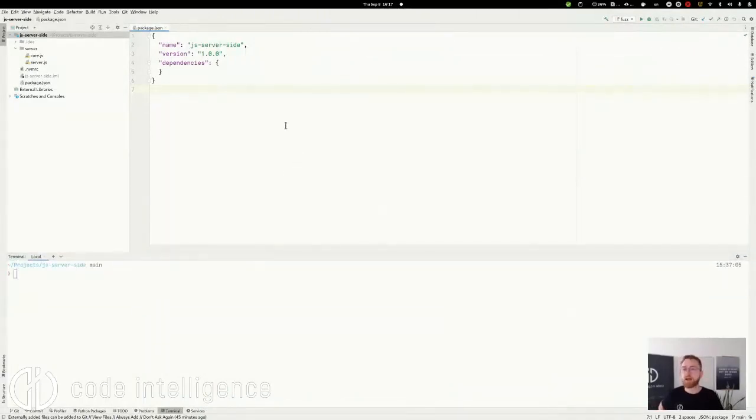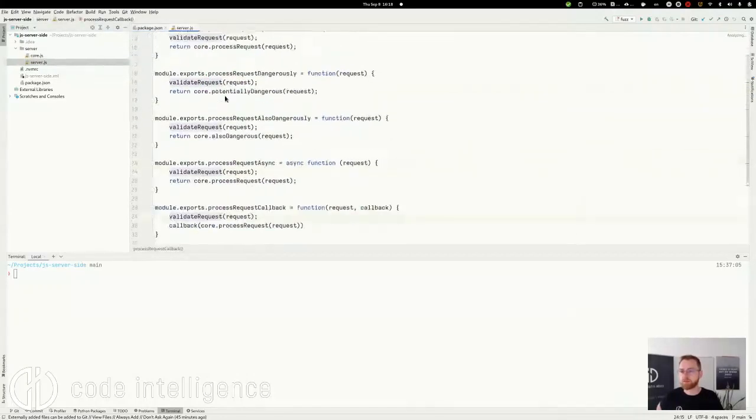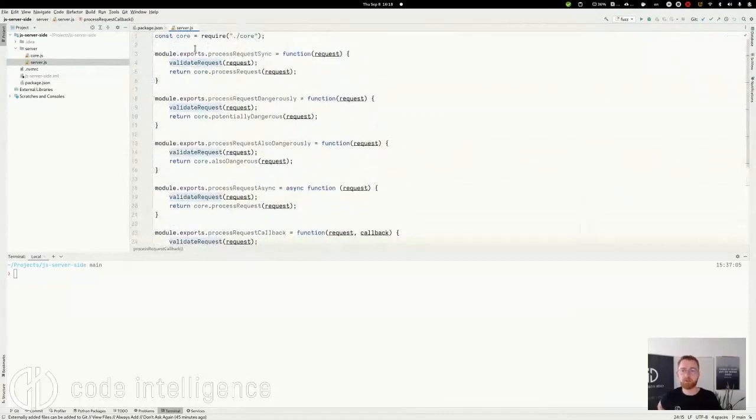For the live demos, I prepared a little JavaScript project. It's a normal NPM project, really small here, so that we are not distracted by too much code. But basically, it's some kind of server application that provides a few functions that process requests synchronously, asynchronously, and so on.